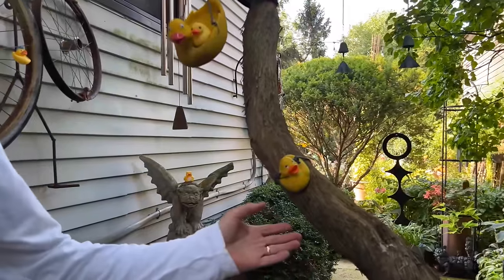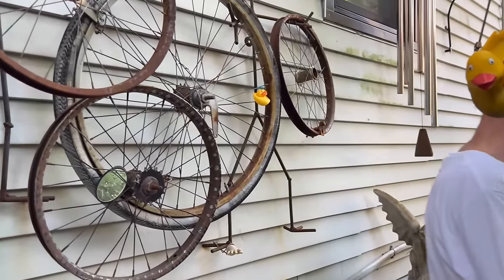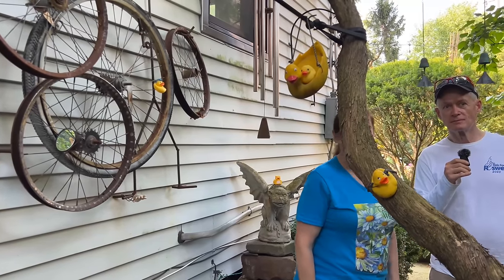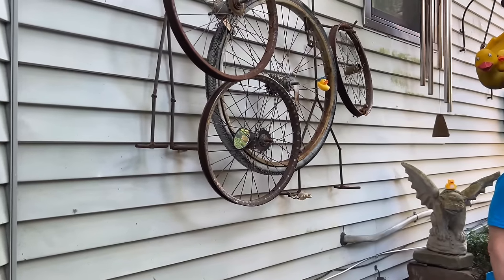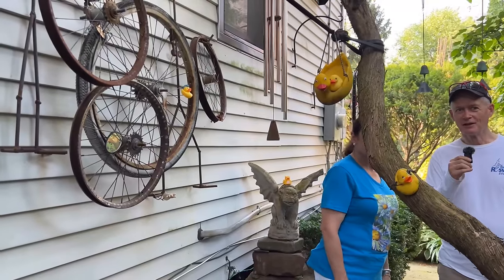So we have these really old lilacs. These lilacs are probably 60 to 80 years old. They were large trees when we moved in, and that was 35 years ago. We lost some in storms, but we propped these up. We don't want people to hang onto them when they walk in, but it makes a nice entranceway. How the lilac is positioned, it just creates a sense of intrigue — it's not wide open. Some visitors may wonder if this is the right entrance. But once they see all the sculpture, the art, and all the ducks, they know this is the entrance. It's kind of a sense of drama for the entrance.